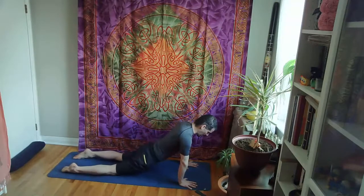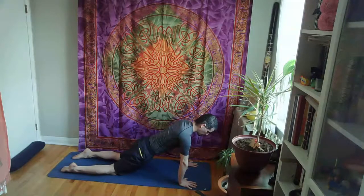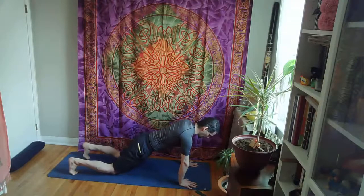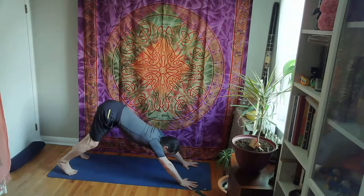Make sure the hips aren't hanging. You want to draw in the belly button. Keep the hips lifted. Hands pressing you away from the ground. Flip your toes underneath your feet. Exhale, press into your hands. Send your hips up and back, downward facing dog.